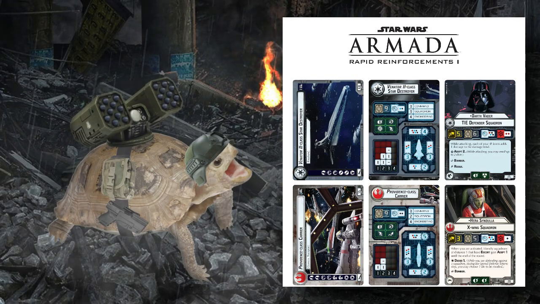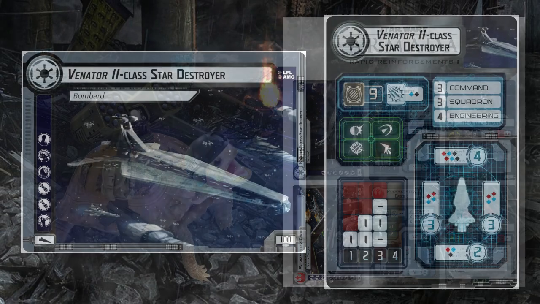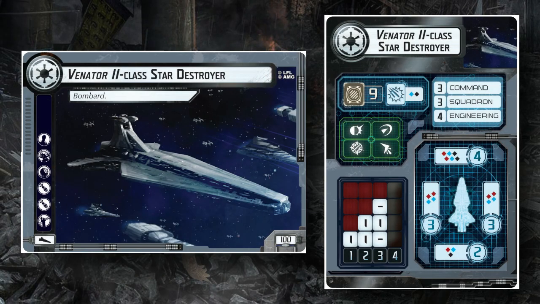Now, one thing that I do want to point out is that the name of the release is Rapid Reinforcements number 1. This means that the door is open for future Rapid Reinforcements packs moving on into the future. Now, going down the new cards included in this pack, one at a time, starting with the Galactic Empire. We start with an Imperial version of the Venator II class Star Destroyer.